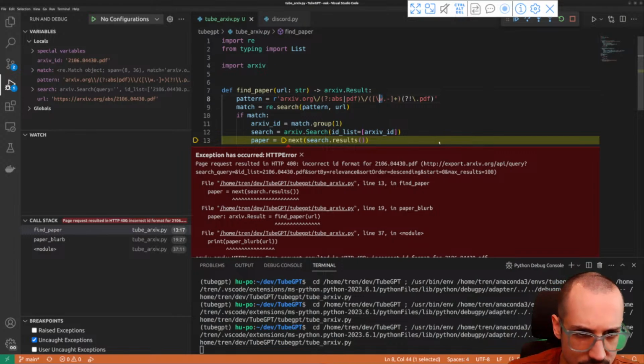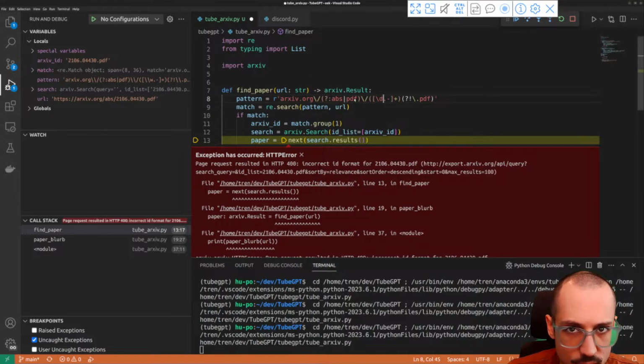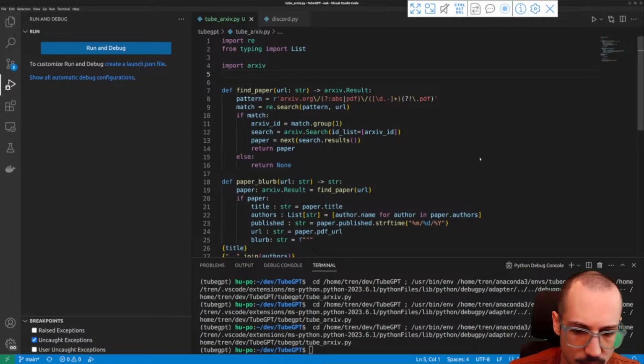So you see how here it says %W? I feel like, are all archive papers numbers? Because we could also do this. I think we could do -D, and that should only do numbers.